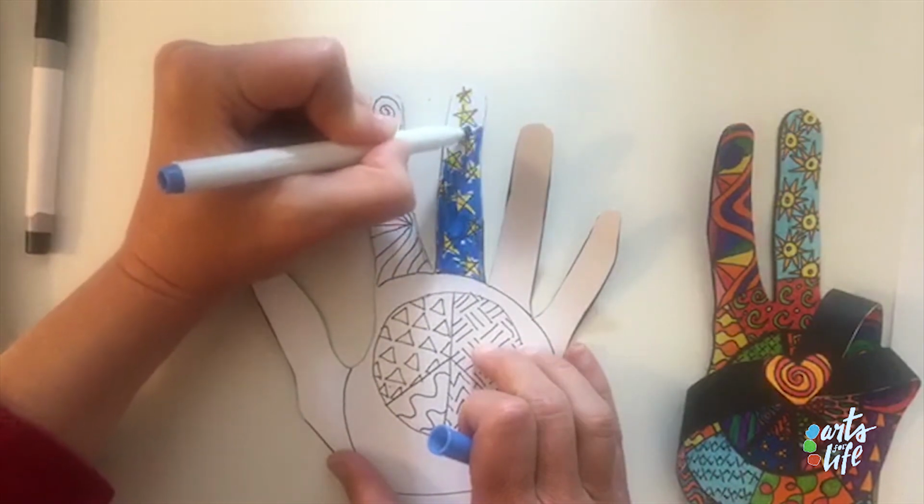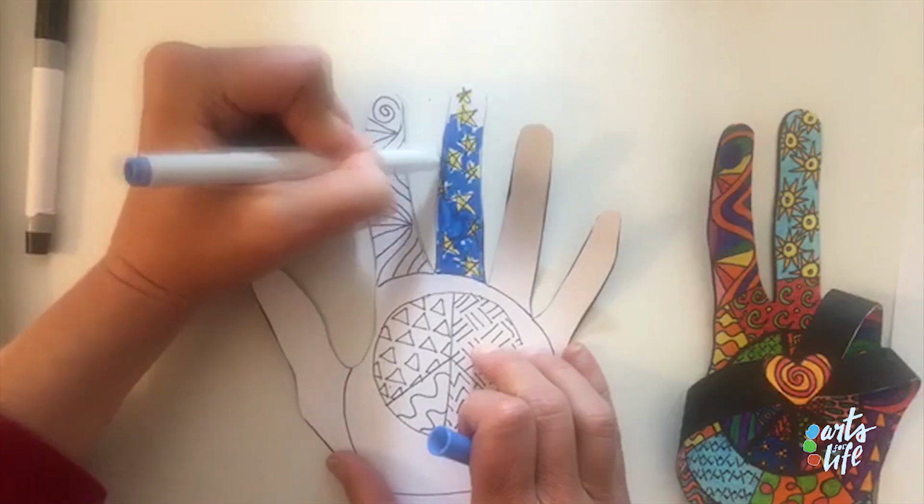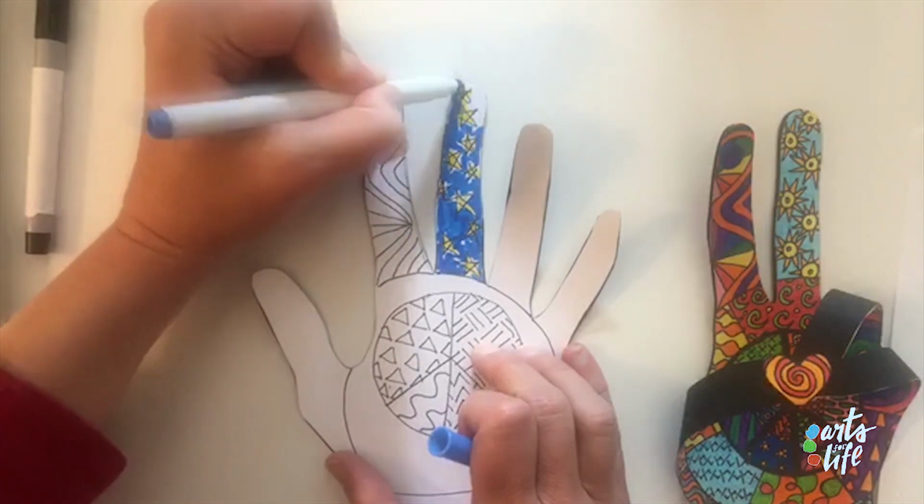Have you been out to look at the stars lately? They've been looking really pretty when it's not raining.